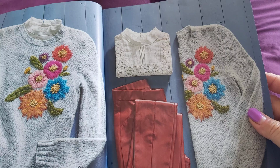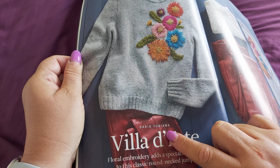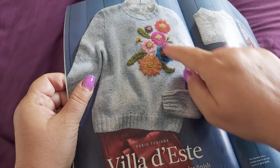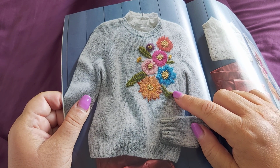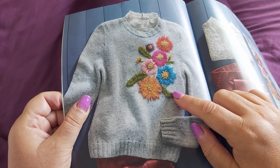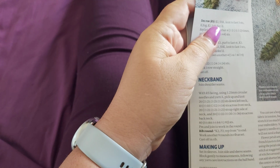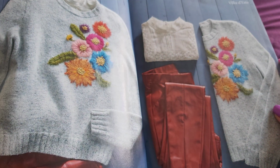Embroidery. So this is Villa d'Este. I don't know how you pronounce that. Not sure. By Daria Tubiana, sorry. And I really like that embroidery. Vanessa's been getting really into embroidery, and I must admit I'm very tempted to knit a sweater and see if I can get her to embroider on it. That's really nice. I love that embroidery. So the pattern includes the pattern for the sweater, and then I guess it includes the details of the embroidery as well. Not sure. Anyway, gorgeous embroidery.